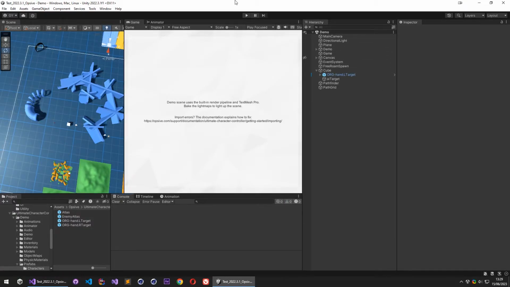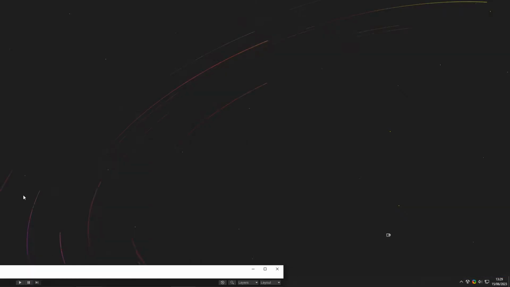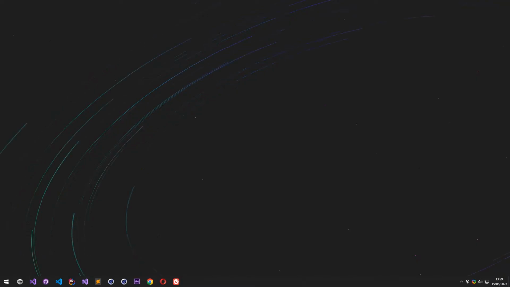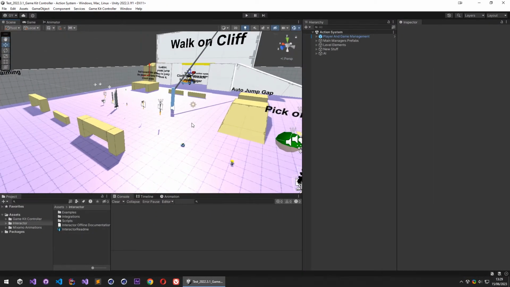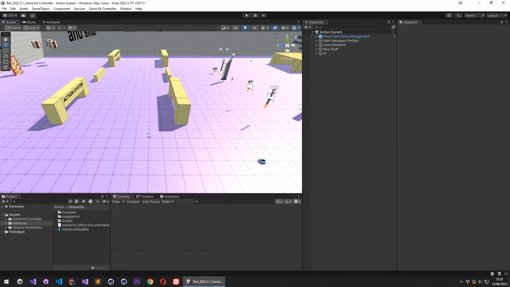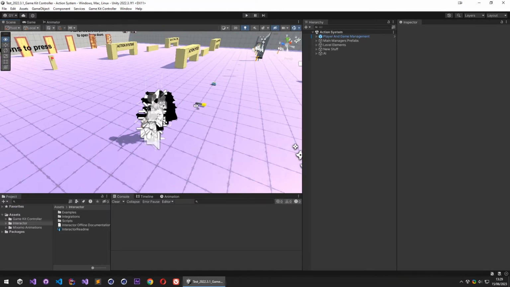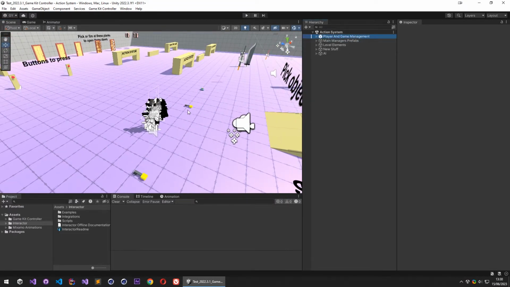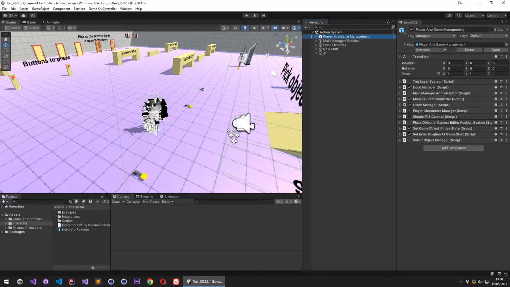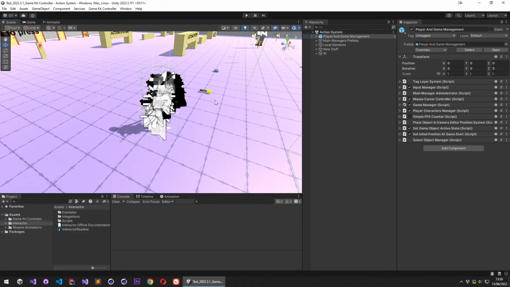We can change into our last integration, the GameKit controller. Alright, so this is also one of the popular controllers on the store, and we have our controller here. This is version 3.6 of the GameKit controller. I have my fresh installs here, both. Now let's start the integration. This also works out of the box with Interactor. We just need to add it in the correct spots.